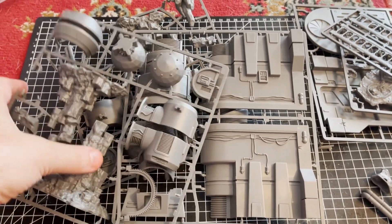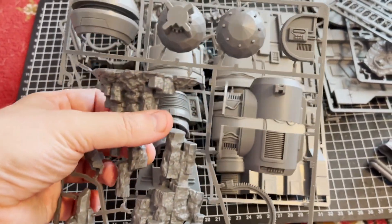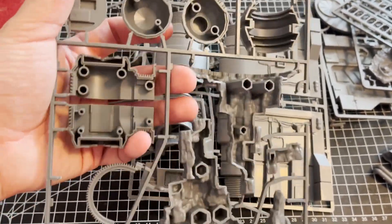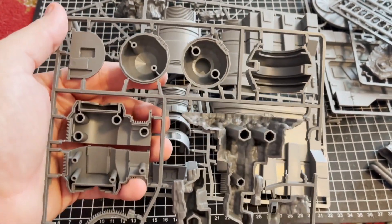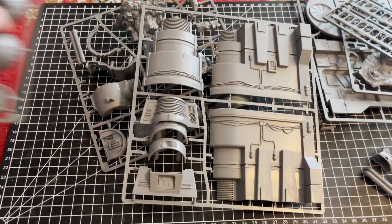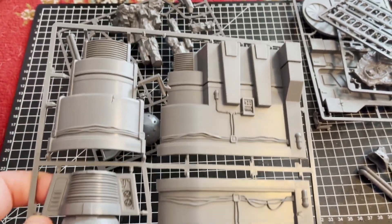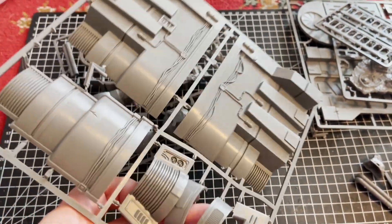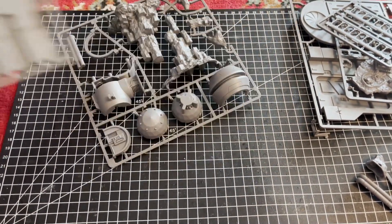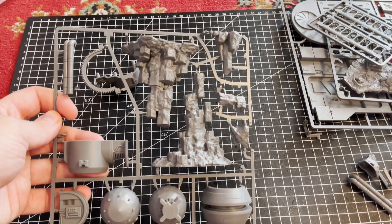Alrighty, so here's everything we get inside. The assembly is not going to be all that complicated. We get a couple of big chunky sprues — here's some of that rock terrain. The quality level is about what you'd expect from what we've seen over the last years from Legion and other things Atomic Mass has been doing. Overall it shouldn't be all that complicated for assembly. This is that big building we've seen on the box cover — nice that it's mostly big chunky pieces, which should make assembly more or less a snap. Not all that fiddly, and a couple of things already kind of snapped off the sprue, but there are more of those rocks too.